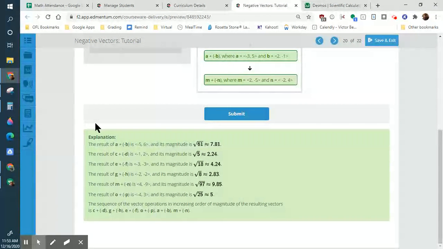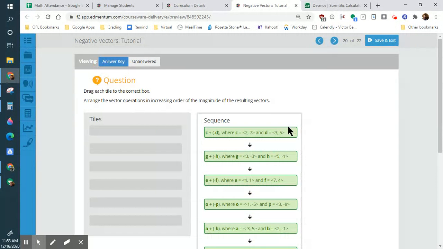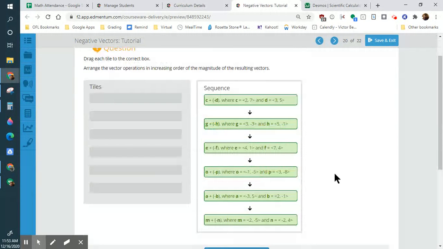So they do the resulting vector, then they find the magnitude. Even they're not showing all the work. They know there's a lot of work and they're not showing it, because they don't show how to calculate the magnitude. They're not showing the addition steps. So this is all here if you need it. All you're doing is doing that. Here's a sequence. This is dumb.